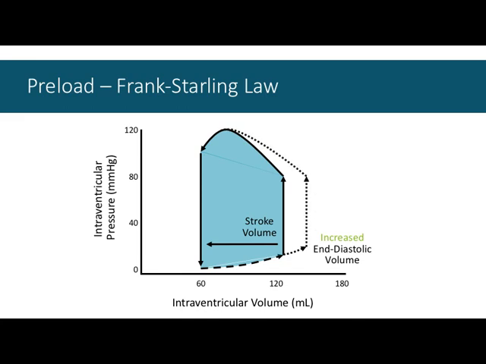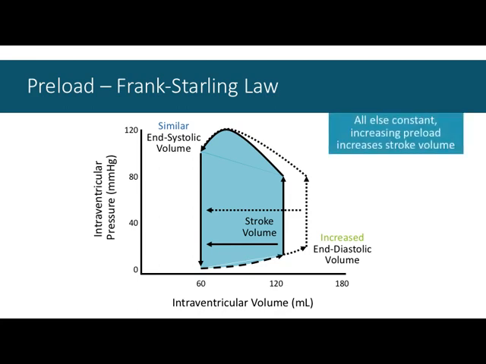During systole, the heart still contracts. Volume doesn't change initially. Ejection still occurs when we reach the resting systemic pressure, 80 millimeters of mercury in this case. The heart continues to function normally, ejecting to that same end point, and the end systolic volume is the same. The only difference is we've ejected more blood. From a higher end diastolic volume to the same end systolic volume, preload increases stroke volume.